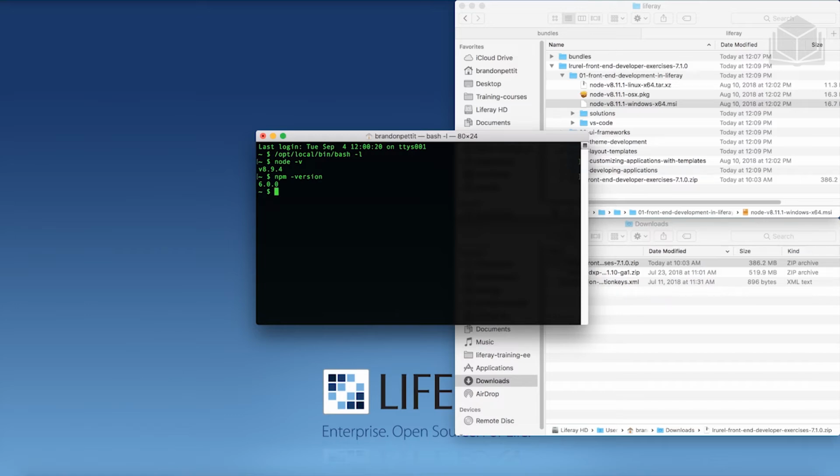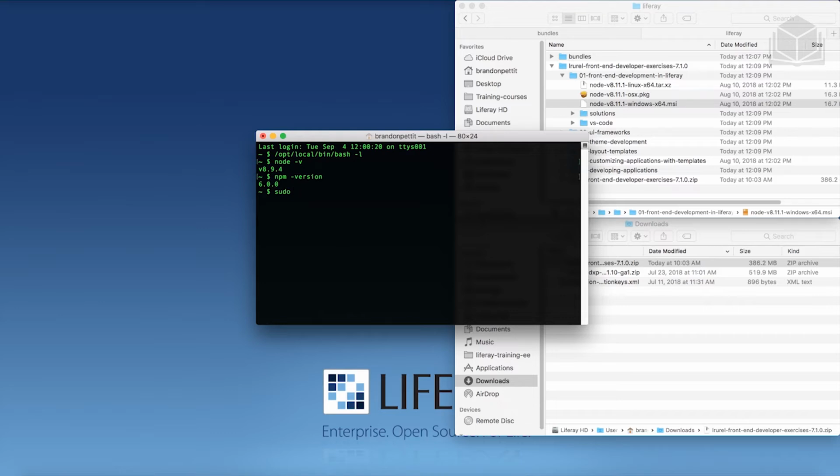All right, so from here, what we need to do is we need to go ahead and install Yeoman and Gulp. These are some of the dependencies that we will need to use the Liferay theme generator. So we can go ahead and do that by running the command npm install -g yo gulp. Now, for those of us on Unix systems, we may need to run sudo. You do need admin access to run this command. So in Windows, you might need to have an admin console.